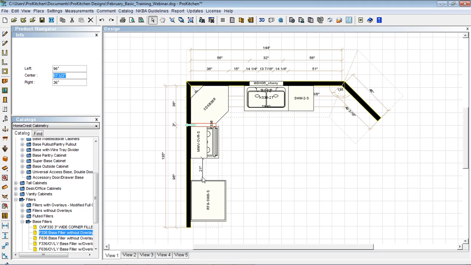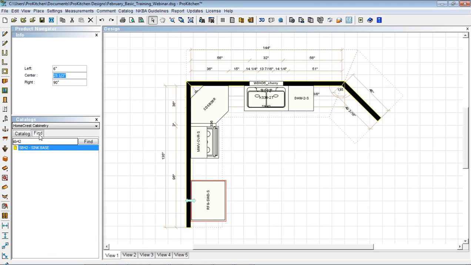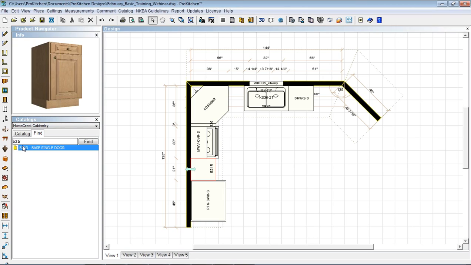I need to place my cabinets first here. Hold on, what am I doing? Come in here and do a base 21R. And I can double click on this and it will automatically fill to the right of the item that I had highlighted. I'll do the same with a B15. Oops. Drop it in over here.